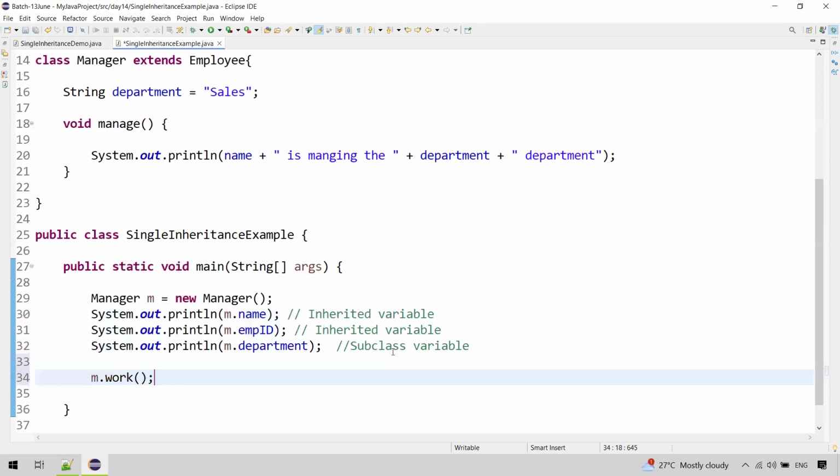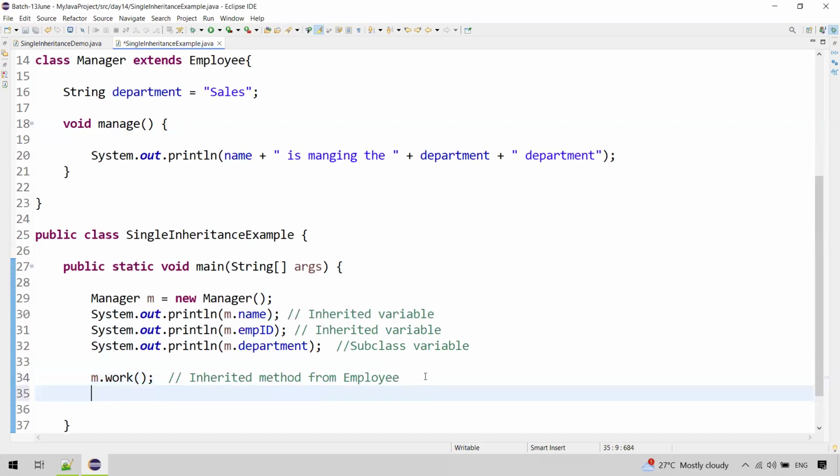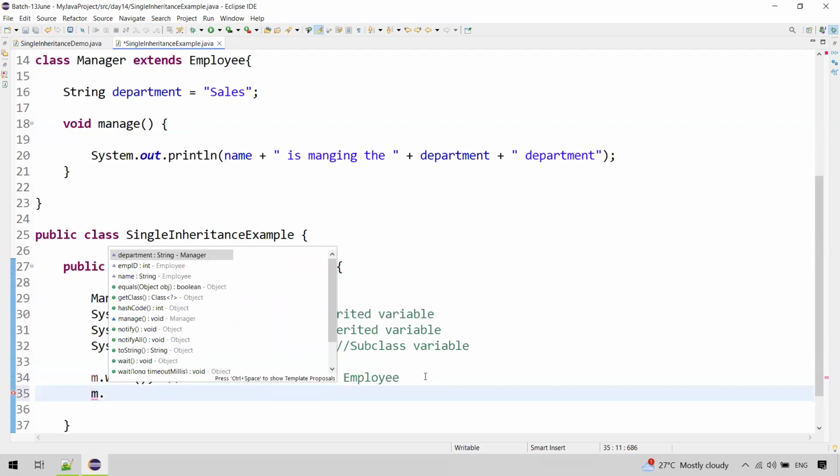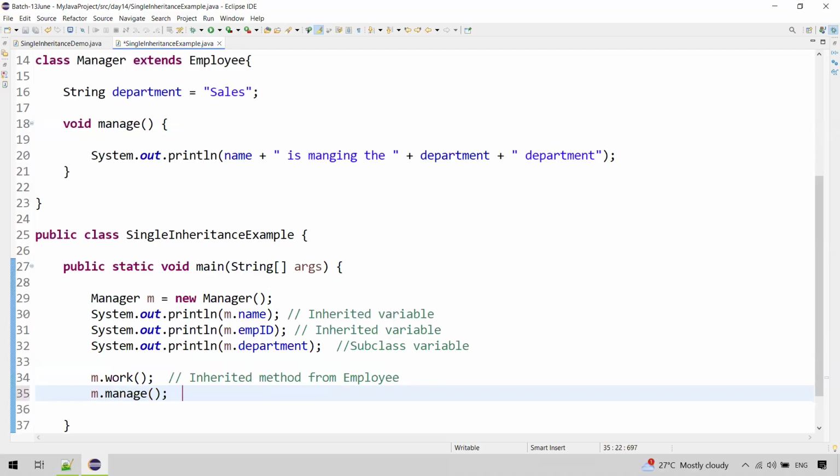It can even call the method from the employee. So this is not its own method, but an inherited method from employee. It has its own method in manager called manage, right? So this is a method from the direct subclass, the method from manager, right?